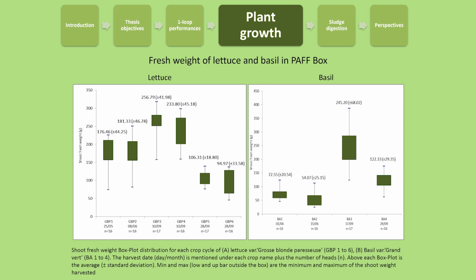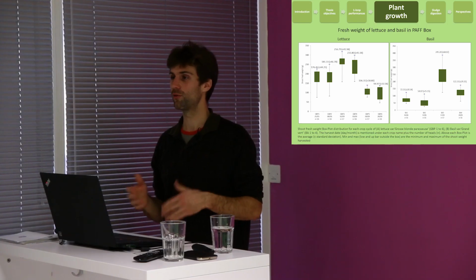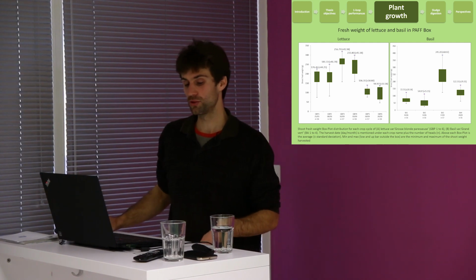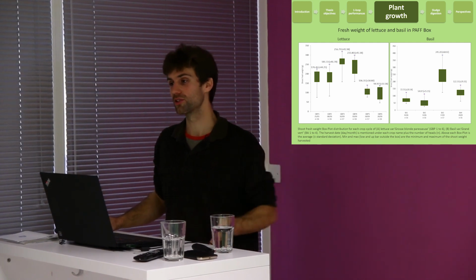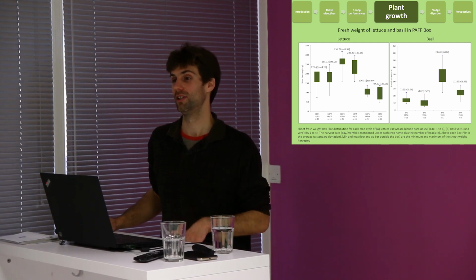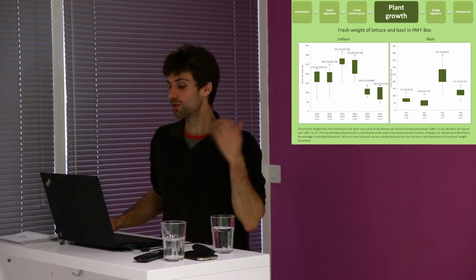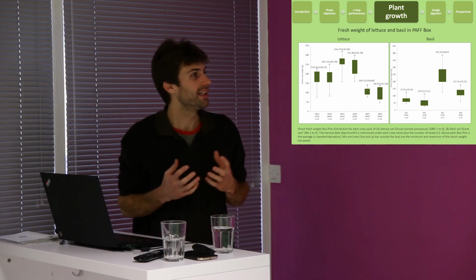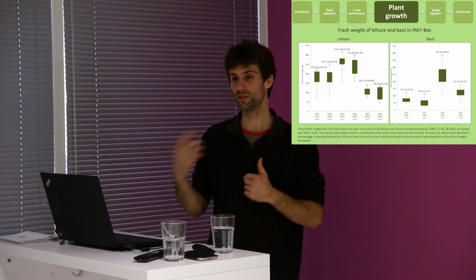Regarding plant production, in this PAF box, now running for 4 years, we had good growth without adding anything. We had no deficiency. We just sprayed iron to prevent iron deficiency, but not on a regular basis. For 4 years it has been producing good, nice vegetables. We tried other things, even beans, and it worked. Cucumber is working very well. But we cannot really say it's better than or similar to hydroponics. We need to go further.